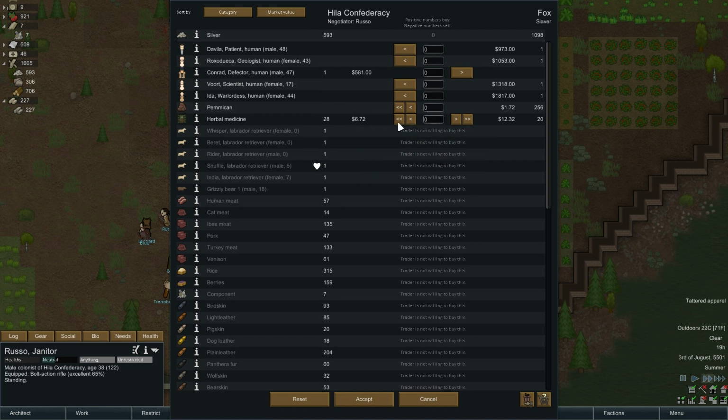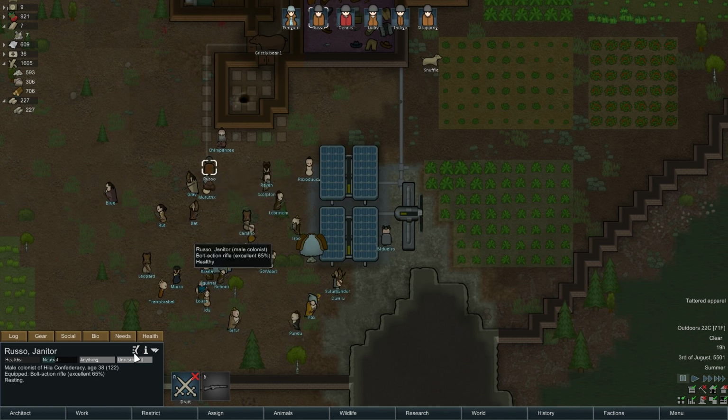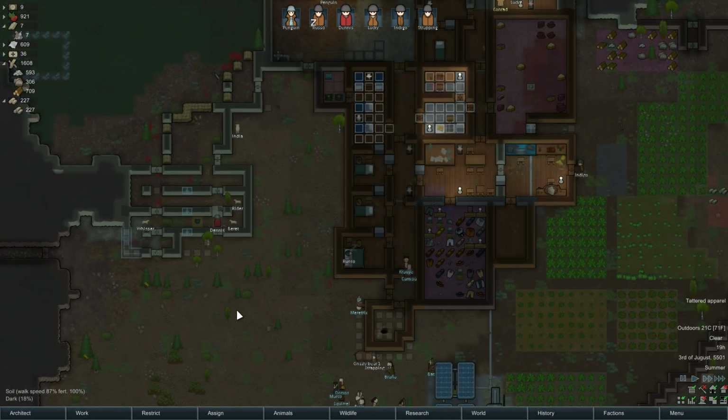I could try and flog them some medicine. While you're here, guys, do you fancy buying some medicine? Don't want to sell too much. Has anybody got a better skill than these guys? Because that's actually pretty poor. 8, 5. Yeah, okay. Alright. Well, thank you very much, slavers.